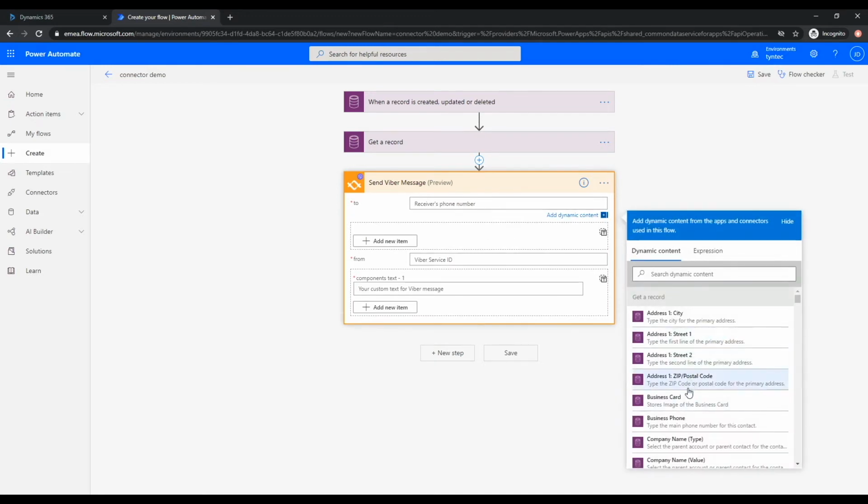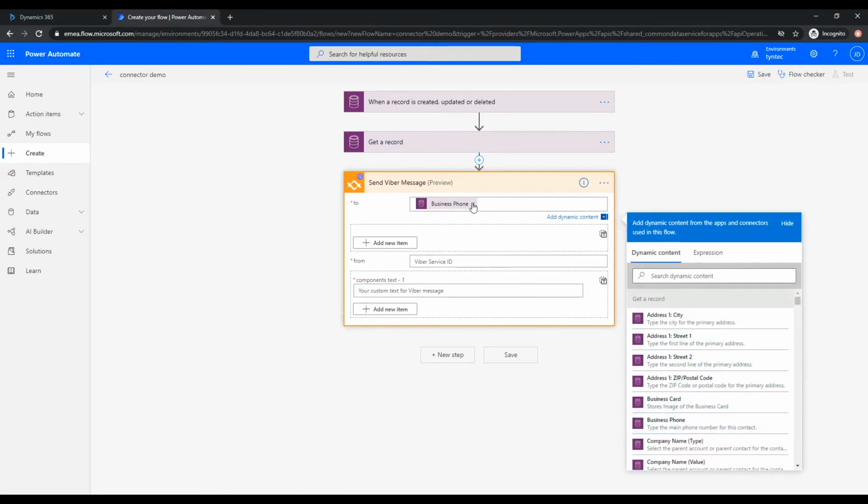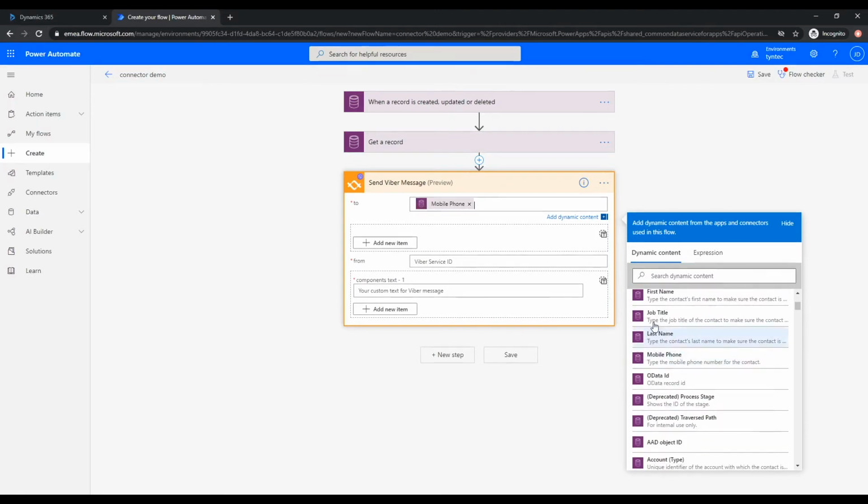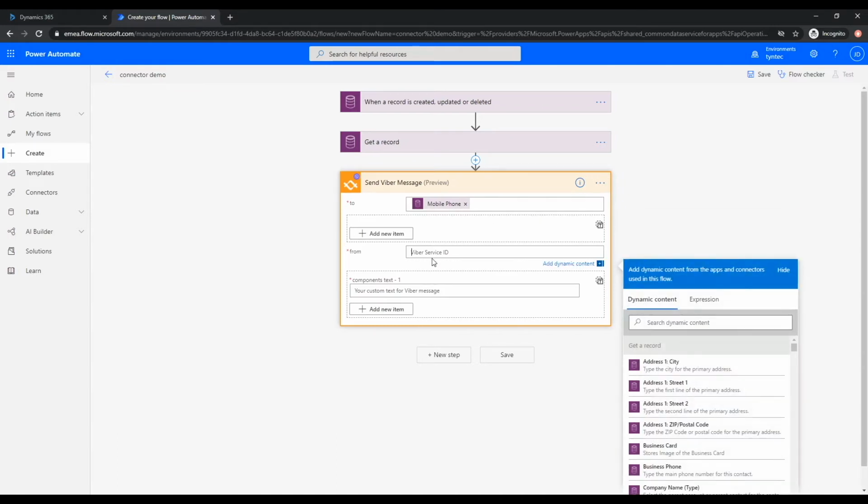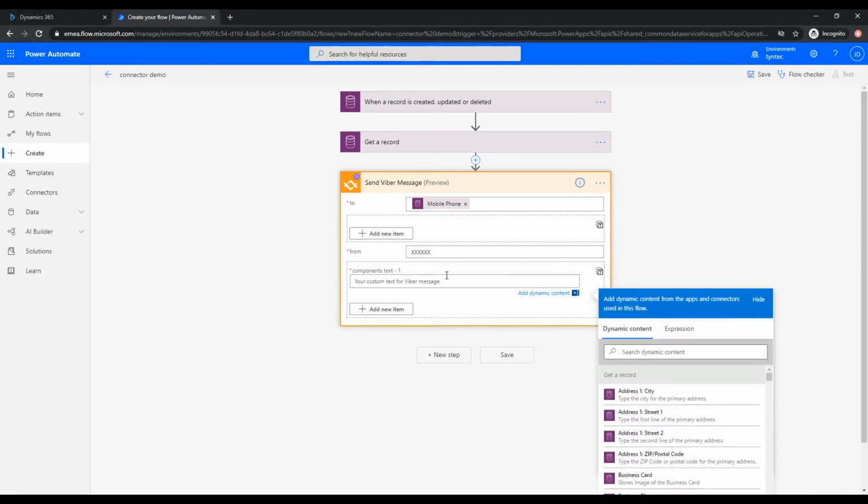Click on the to field to set the receiver's phone number. Set the from field to your Viber service ID. Click on the text field. You can type the text manually or use dynamic content. I'm typing in dear, and selecting first name from dynamic content, and continuing with my message.